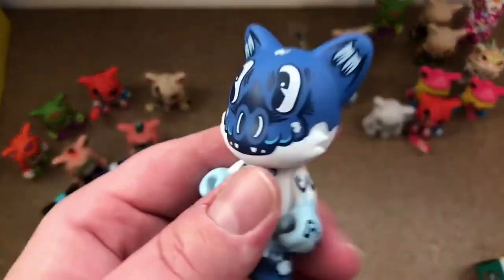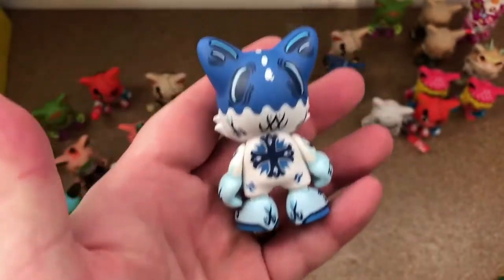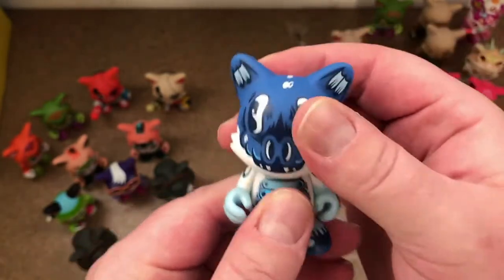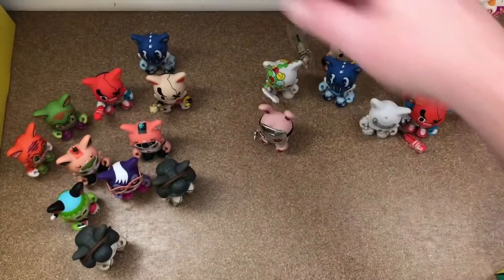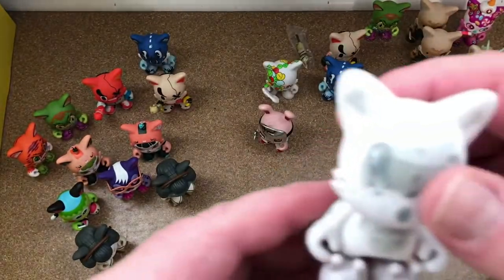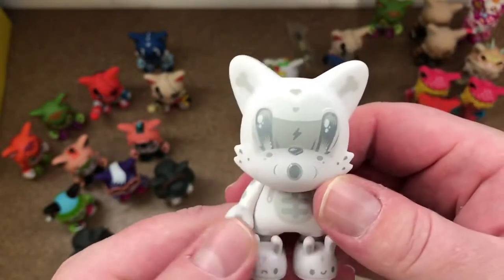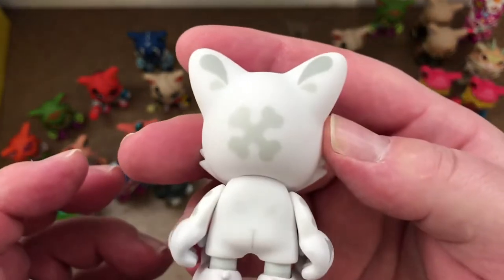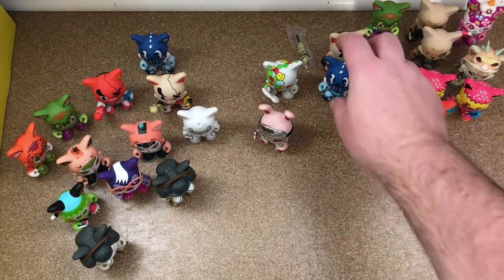Here is the Ad Fuel. 1 out of 18. Love the symmetry and the colors and stuff on that. And just the design. It's like a creepy skull. Then we got the squink. So fun. Such an amazing artist. I had the pleasure of being in the Dunny series with him a couple years ago. That was fun.